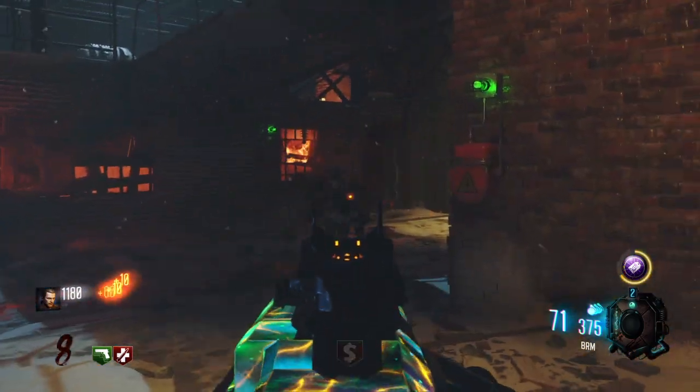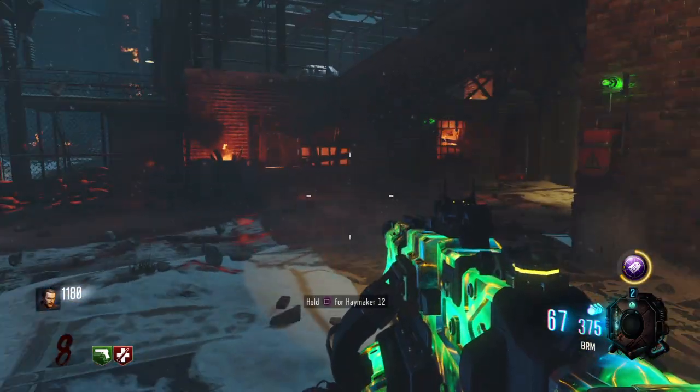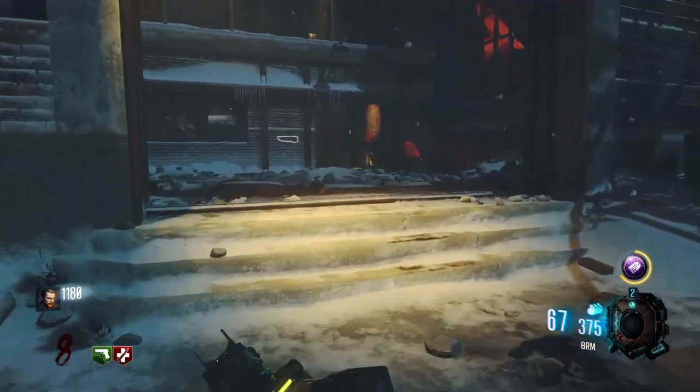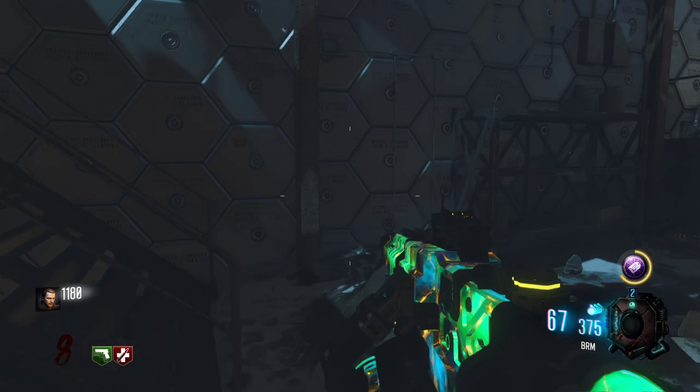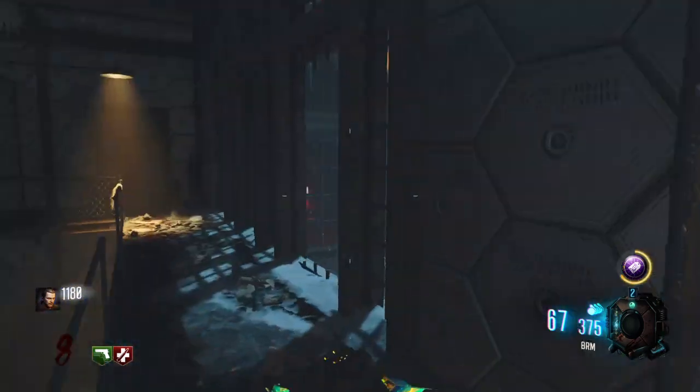So they're already in here. Let's see what that is. The Haymaker. That's a shotgun. That's one of the better shotguns in the game, but I still don't want to use it.